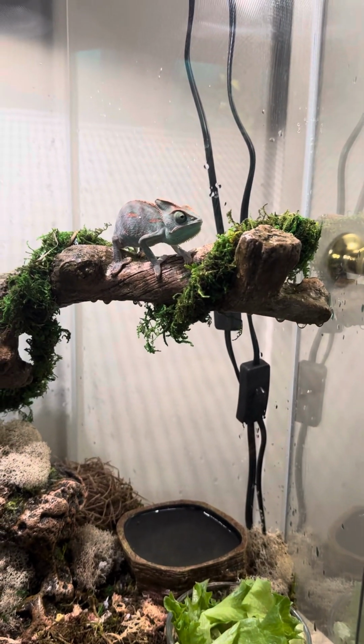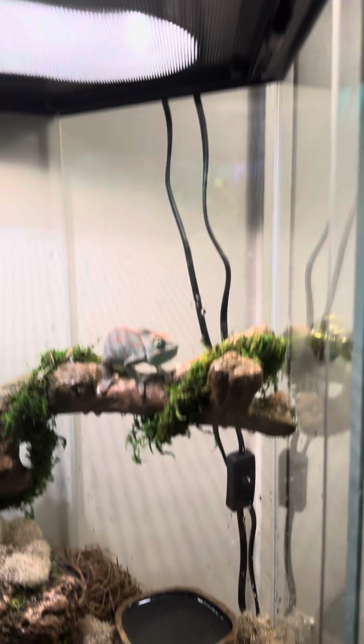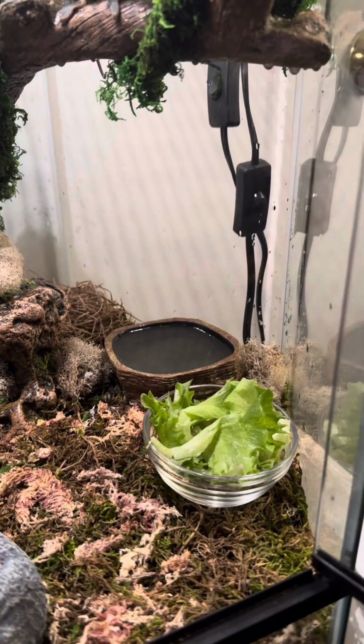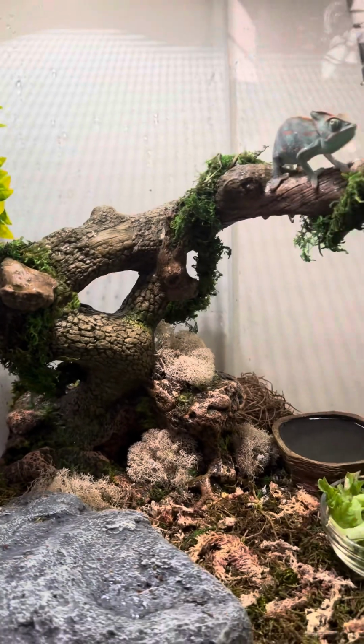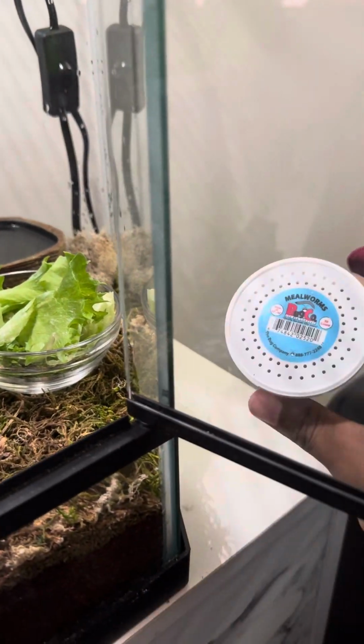Hey, what's up, Emanuel? This is Emanuel, my chameleon. He's in his terrarium. It's clean water and fresh veggies. We're gonna give him some mealworms right now.